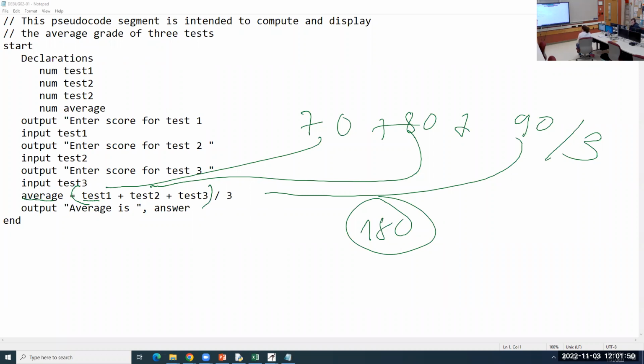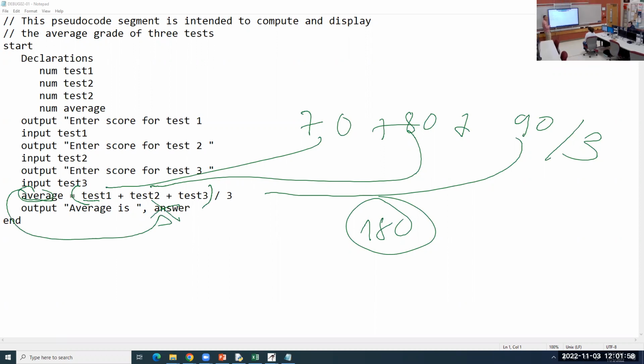Okay, this one here. When you figure out average, you want to print out what's average. So that's why it's not correct. Right? You have to print out what is average here. Okay, so basically that is a very simple program. But again, if you look at this program, it only figured out the average of one student, one time. Right? That's the difference between this one and the second one.